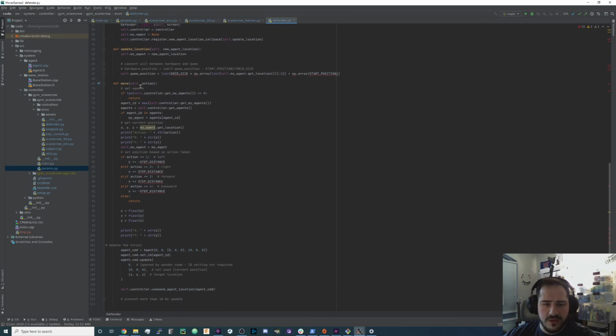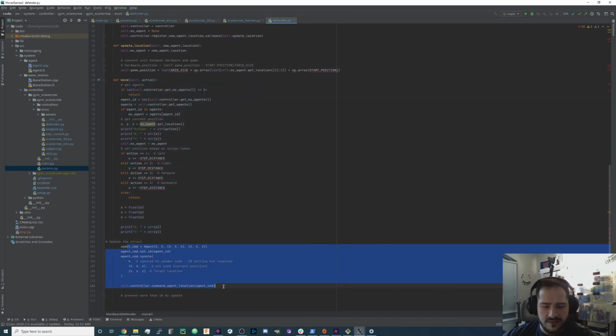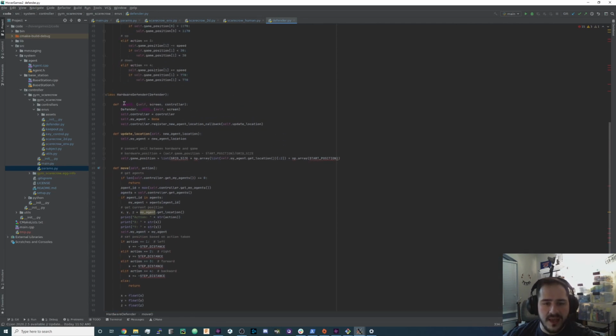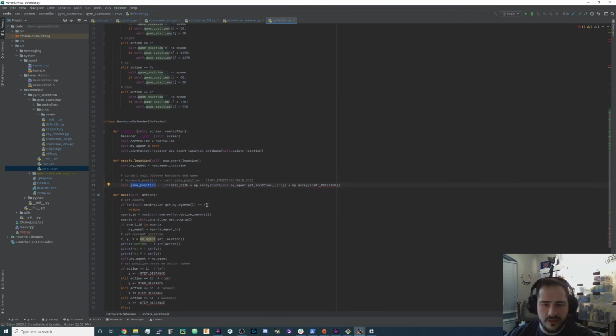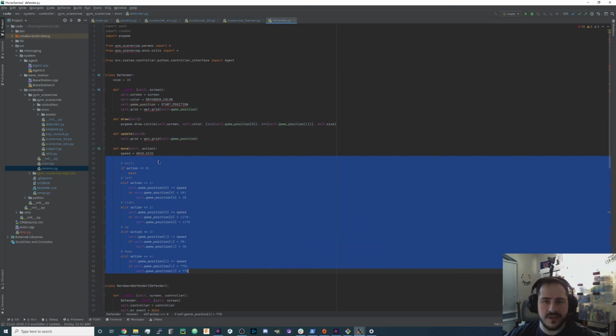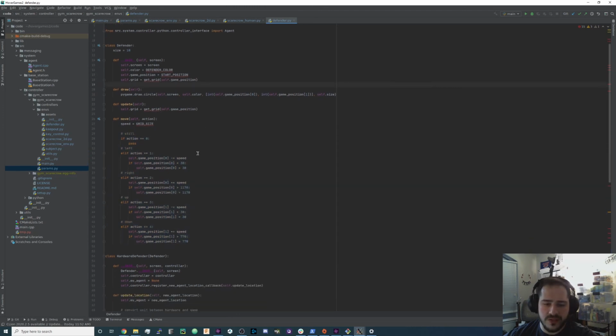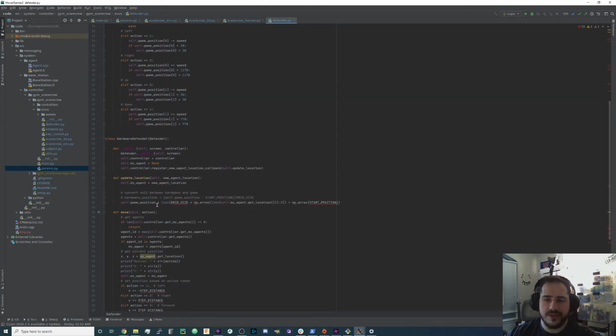And then if you're in the mode for hardware, it actually communicates via the move command and via the controller interface. It sends a move command to the agent, and then when the controller interface receives a new position for the agent, it actually calls this callback, which allows us to update the agent's position on the game map. So the move command here asynchronously changes the update based on the agent reporting its location, whereas the move command here synchronously updates the location because this is the class that would be used when you're in the closed system, versus this is the class that gets used when you're using the entire integrated system.